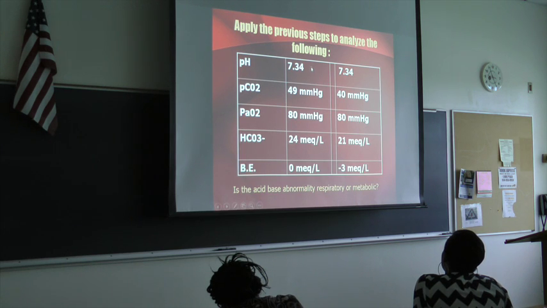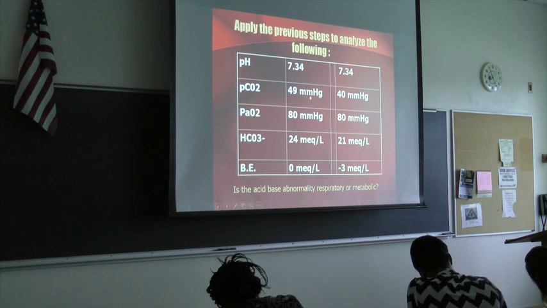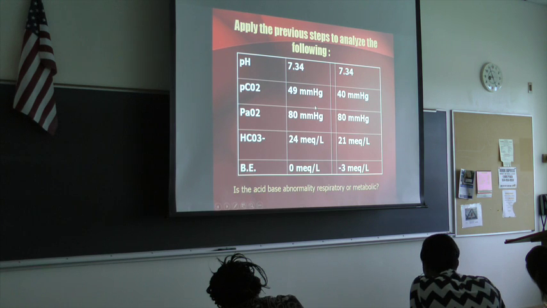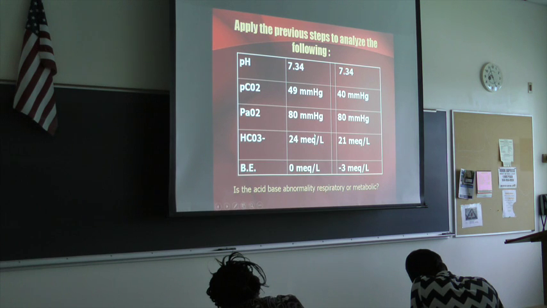And then we look to see what's causing the pH to be acidotic. So let's look at the carbon dioxide and the bicarbonate level. Carbon dioxide is 49. Is that alkalotic, acidotic, normal? Yeah, high CO2, that's like an acid in the blood, and that's acidotic. So you would write acidotic here. And what about bicarbonate level? Normal is between 22 and 26. So that's normal. So write normal underneath it.